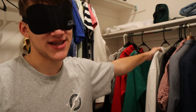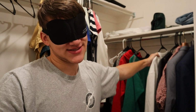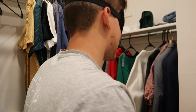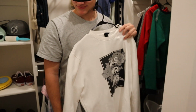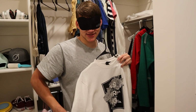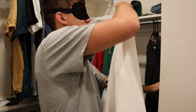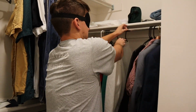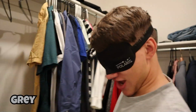But I do remember hanging up this one because I have to air dry this one. So I actually know exactly what this one is. Is it any fun if I pick one that I know what it is though? I love wearing this one. Yeah, that's one of your favorite ones. This is my fancy, fun, trendy kind of sweater, I guess. I like it. But I'm going to pick something that I have no idea what it looks like. If I can even figure out how to hang this up. So. Oh my gosh. Say stop whenever.